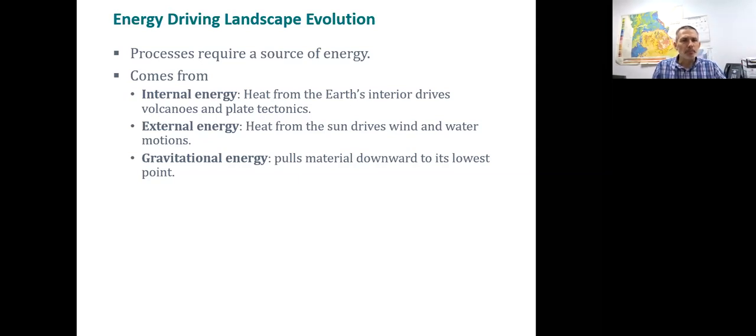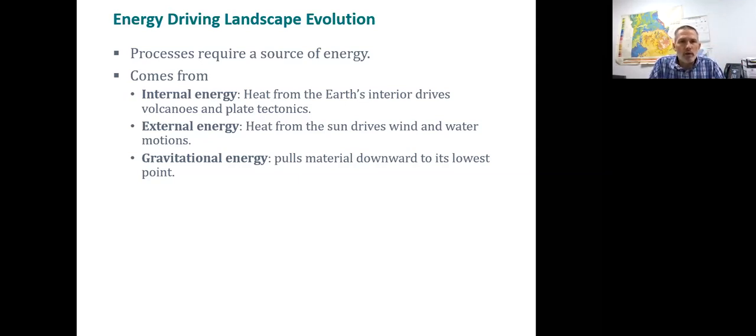Additionally, heat from the sun is going to cause water to rise up. And when the water is rising up and falling back down as rain in the hydrologic cycle, what's going to happen is that material is going to wash materials down. So we don't really think of ice being driven by the sun, but ice is driven by the sun in that water evaporates, and if it falls as snow, then it's going to accumulate in higher elevations and carry this material down.